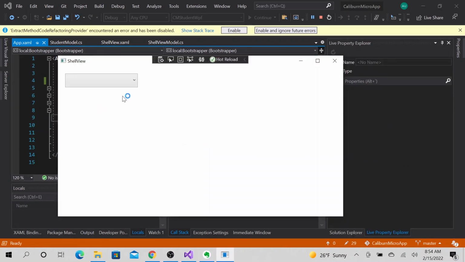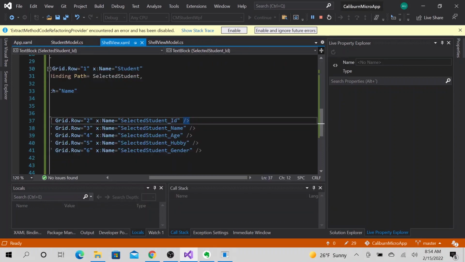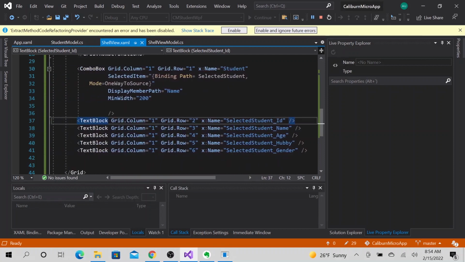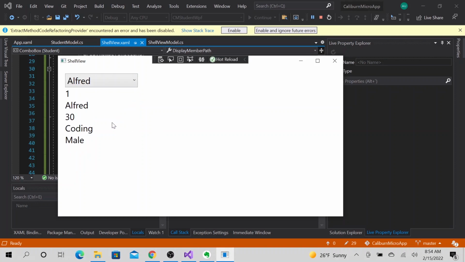All right, perfect. So the first thing we want to make sure is that we have our students all here, and it's bound by name, which is something that we didn't cover. So it's actually the DisplayMemberPath is Name. So we can change it to maybe hobby or age or whatever, but let's leave it as name. So we can select Alfred, and we have the ID is 1, Alfred, age, hobby, and gender.